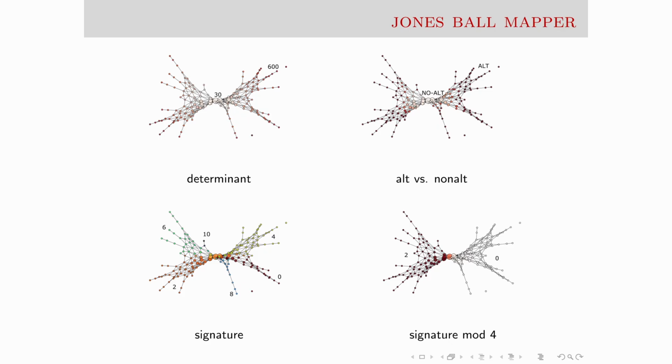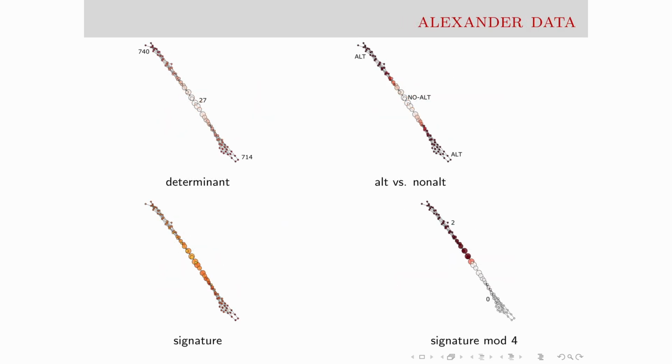When you look at this, you're like, oh, it looks like signature mod 4, if it's equal to 2, is on one side of the messy center, and the 0 value mod 4 is on the other side. So there are some things that you can observe when you do exploratory analysis. If you do the same thing for the Alexander data, it turns out to be one-dimensional, just like our PCA suggested it should be. Determinant also increases as you're moving away from the center, although you have only 2 flares, it's a linear structure. Again, a mixture of alternating and non-alternating here, just alternating at the ends. Signature, no signal, right? But signature mod 4 still works. So there's a messy center, and then 2 mod 4, 0 mod 4 on these sides.